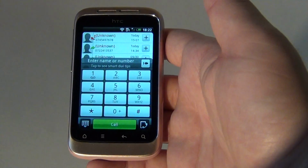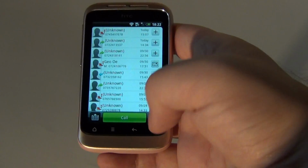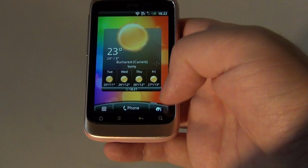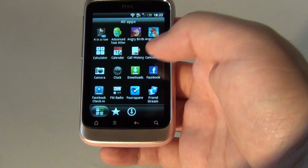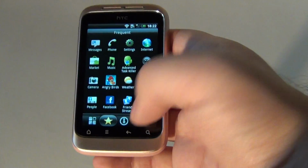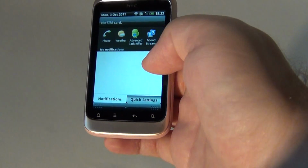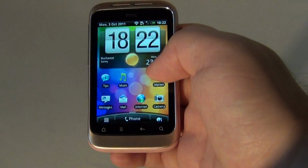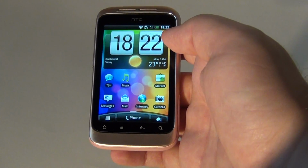This is a phone, as I said, so here's the input of the numbers, the contacts you can use to call, a list of apps. You can see the ones you downloaded over here. You have a bunch of frequently used apps over here. Since this is Android, there is also the notification bar at the top. I'm going to enter Advanced Task Killer now and clean some of this stuff up.